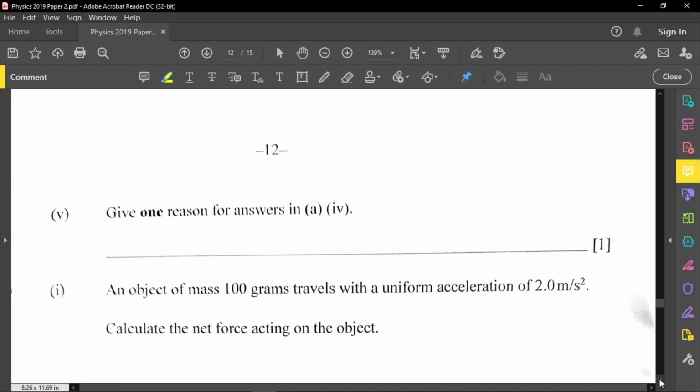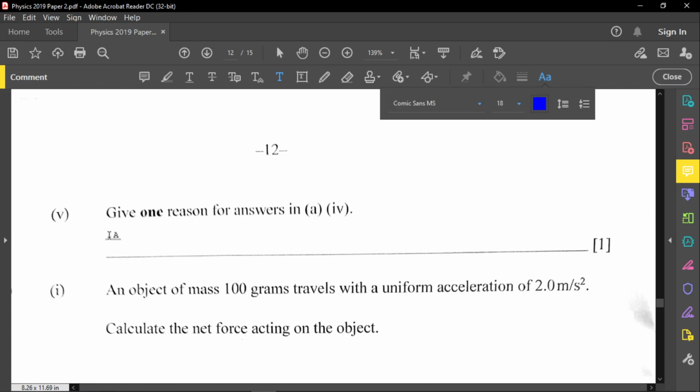So now we can answer it here for 1 mark. We can simply say that mass does not change, right? The mass does not change. Mass remains the same. And I could tell you why mass remains the same, because that will be a good way to explain if you have a paper 3 or even a paper 2 and they say explain why mass remains the same. All right, so mass remains the same.